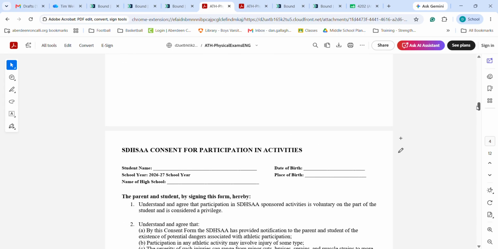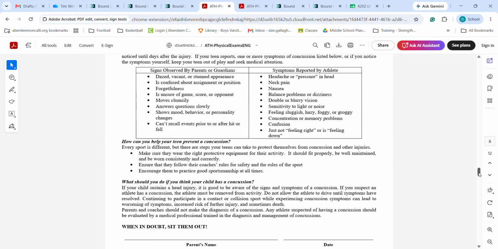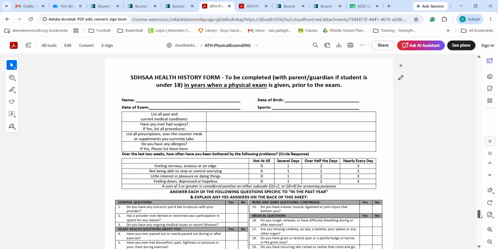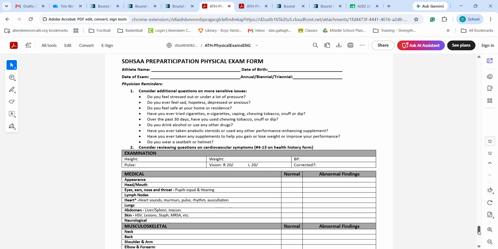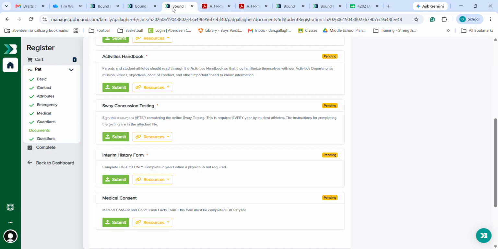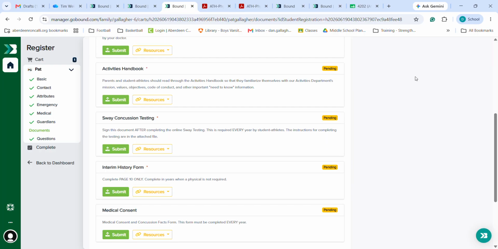Now, this physical is found on pages 11 and 12. This is what your doctor, your physician, would fill out. Again, this is only to be completed in years when a physical exam is given. So this is what your doctor would be filling out, and you would scan it, or upload a picture, and submit it.